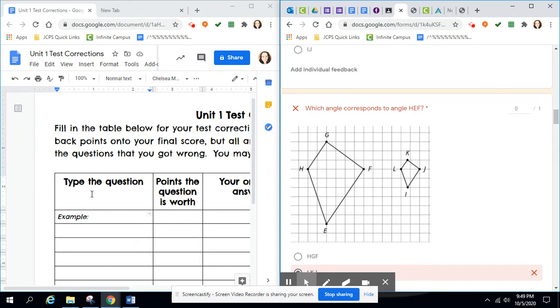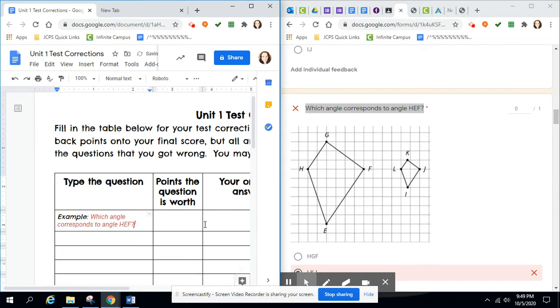The very first thing, it says type the question. Instead of typing it, I'm just going to come over here and copy and paste. So I do Control C for copy, and then I come over into my box and use Control V to paste. You may have different ways that you do it.